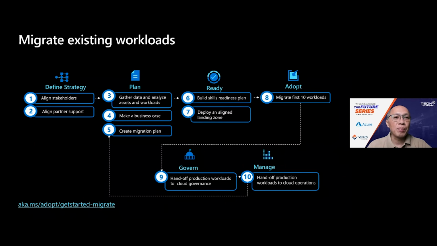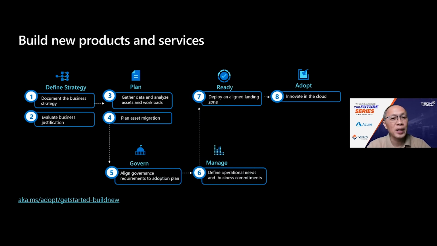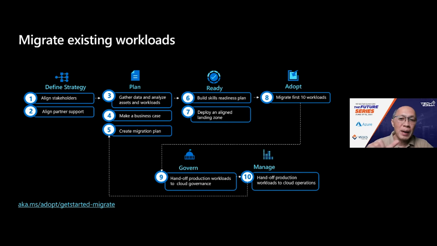What about building new product and service? I'm not going to go through this one by one because you can see this yourself, right? Maybe I just want to highlight a couple of things. You will see that as we go through the different scenarios, the governance and management are actually moving and shifting. Let me show that. In this case, when you are migrating existing workloads, the governance and management actually now moves towards the end. They're step 9 and 10, right? And then they affect the migration plan, of course. But the reason for that is because you're just moving, right? And you just need to update your governance and management principles.